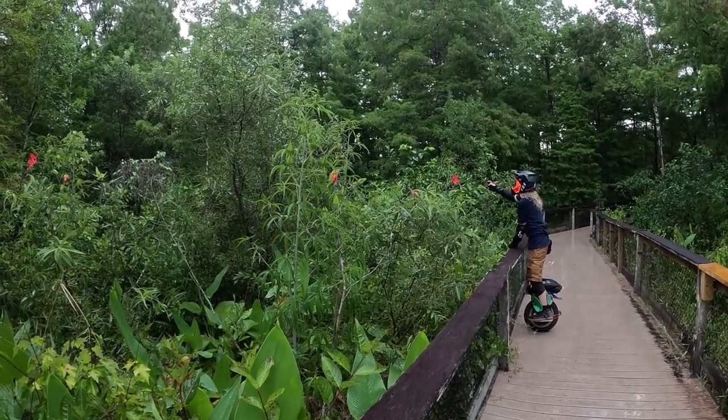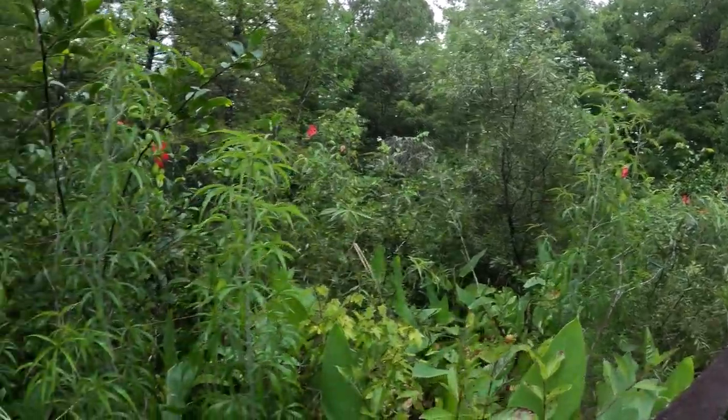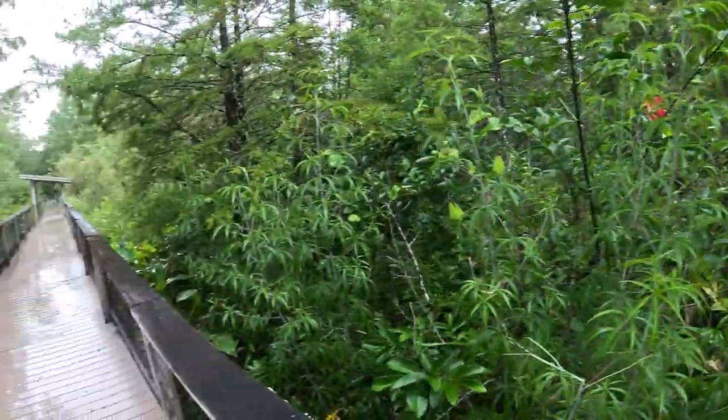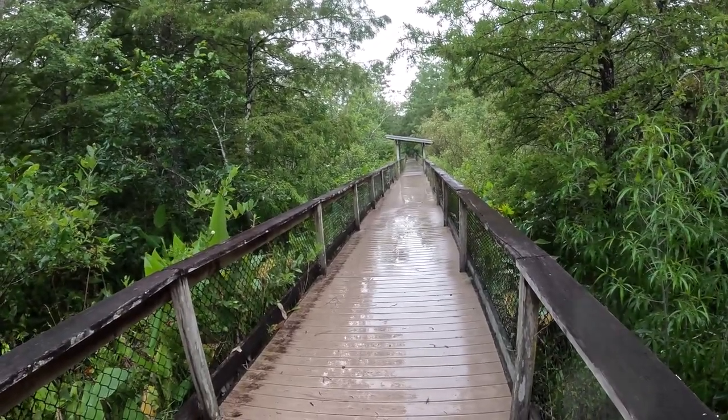Garrett spotted these cool flowers on the way in. There's been a bunch of cool pictures here. Cool stuff to see. The boardwalk is very wet, so we are going to ride slow because it will probably be slippery.